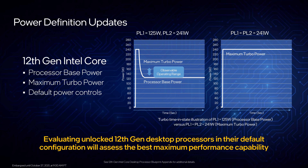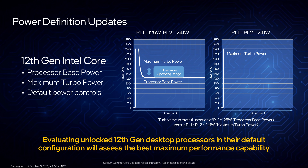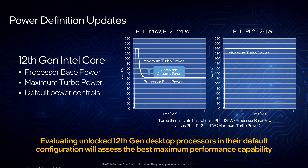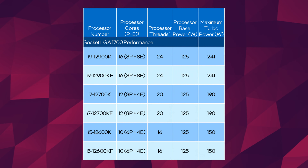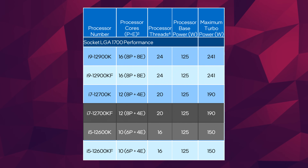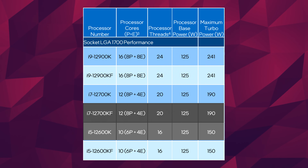But value doesn't mean anything if the rest of your system costs you an arm and a leg. So let's talk about power. The 12900K is very power-hungry because the clocks are so high — Intel pretty much just went for the highest clocks despite the diminishing returns. It will consume 241 watts when fully loaded. The 12700K, on the other hand, is more reasonable — its power limit is set to 190 watts, so that's what it runs at when loaded. Still high, but honestly not that bad for a 12-core CPU with these kinds of clocks.